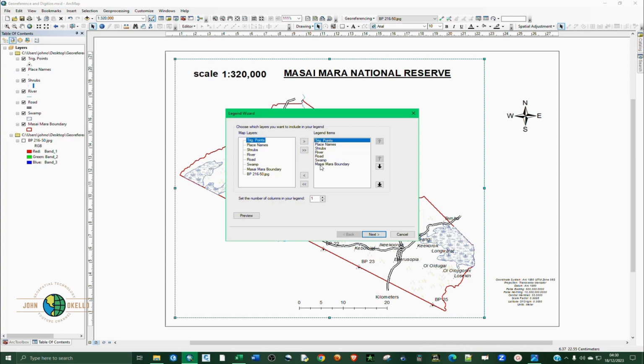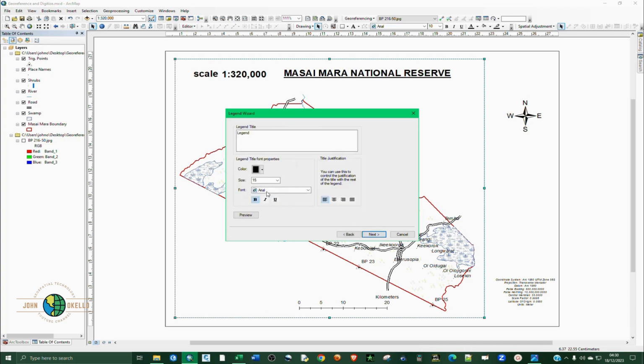So road, river. So we need all this. Next. Next.